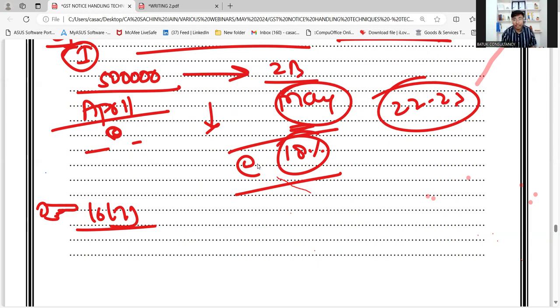It was reflected in May month, you should have claimed the input in May month. You have claimed the input tax credit in April month. I said, yes sir, I have claimed the input in April month. Okay, I have claimed it without reflecting in GSTR 2B. Hence, I have made the payment of interest at the rate of 18%.